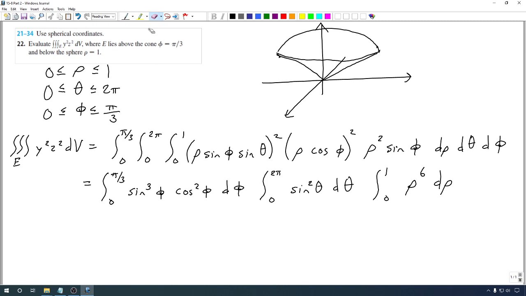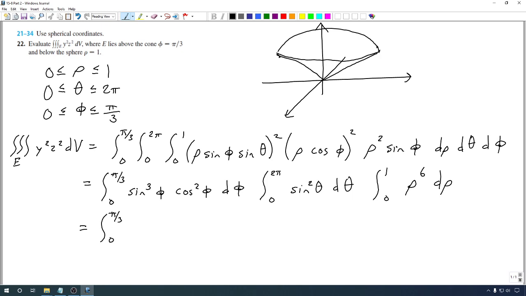So I'm going to have to move this down to another page. This is not all going to fit on this page. But the first one, so for the rho, or not, for the phi, what I would do here is... I guess I need to do another step before I do that.